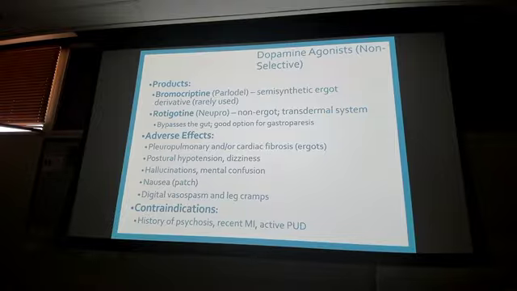All right, our two products that we're going to talk about are our non-selective dopamine agonists. You have your bromocriptine and your rotigotine. When you look at your bromocriptine, this is an ergot. Remember I told you that these are older medications, so we don't typically like to use them, right? Made from a fungus. So our ergots are like last line type of things that we try to use when we are in this category of picking a dopamine agonist, or in the category of picking our levodopa sparing treatment options. But we have our rotigotine that we can use.